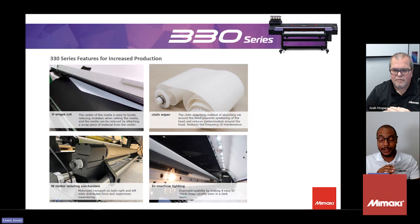The dual motor take-up system, so motor on both sides instead of just one. It's another thing that's going to help keep tension on a full roll of media and stop media shifting. Cloth wiper, it's going to reduce time cleaning inside the machine. Instead of the rubber wiper, the cloth wiper will reduce spray of ink inside the head, so it brings down your daily maintenance to weekly maintenance. In-machine lighting, that's the light inside the machine, so you're not sticking your head in the machine when you're doing adjustments or cleanings. You just turn on that light and it's just easier to see.